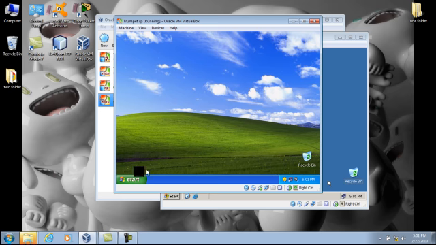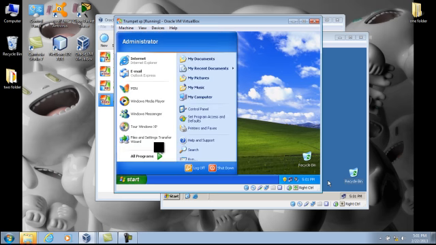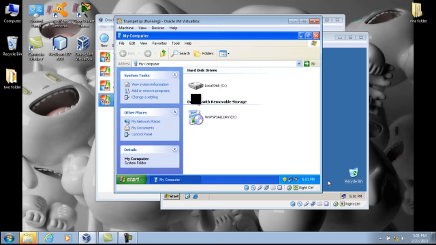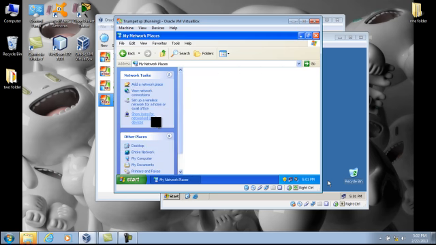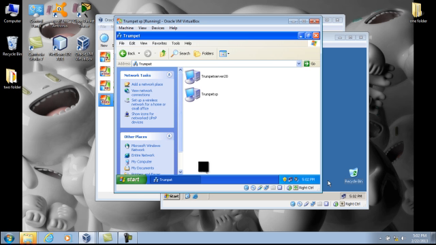So now what we're trying to see is if the computers are actually linked, right? So we go to start, my computer, and we go to my network places. From there we look for the entire network. Now you see the entire network, we're using the Microsoft Windows network, right? And we're seeing Trumpet, which is the Trumpet server. We go further, you'll see the Trumpet server is there and the XP. So we realize that these two systems are actually speaking to each other, right? So from now we're going to continue and do the others.